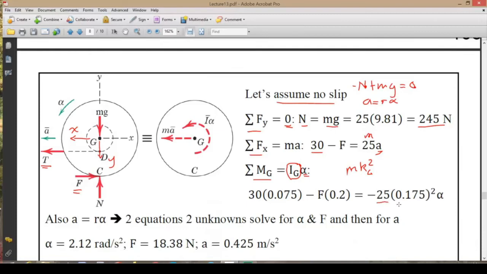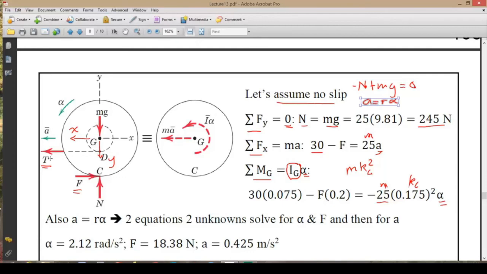25 is the mass. This is kappa g Ig times alpha, and alpha again is related to acceleration directed by this equation. So I would not state this alpha as a new unknown parameter. So we have two unknown parameters still. On the left hand side of the equation, we need to take a look at the forces that will cause a moment about point G, and we already discovered these forces. These are T and F. N and mg would not cause any moment about this mass center.